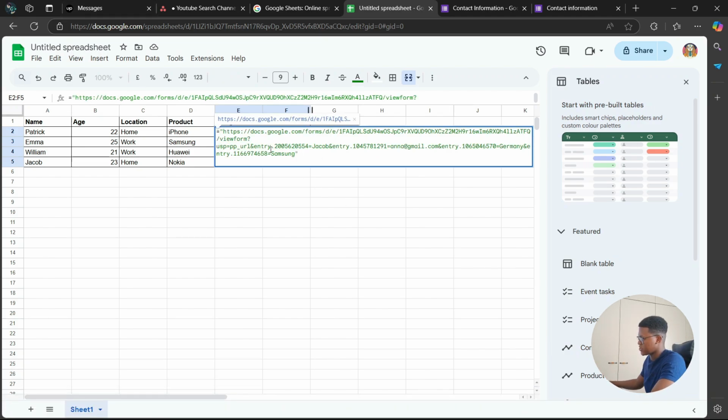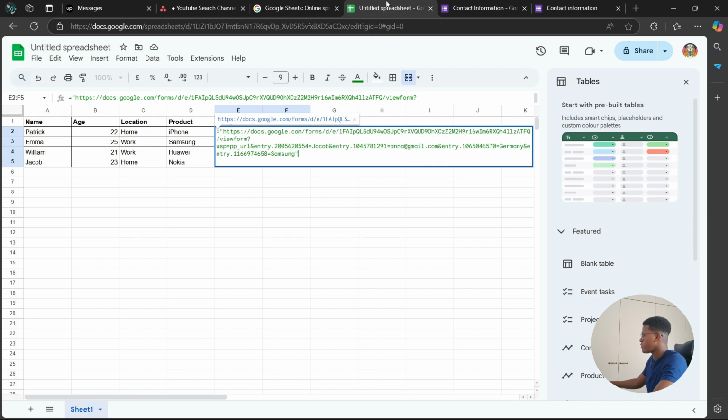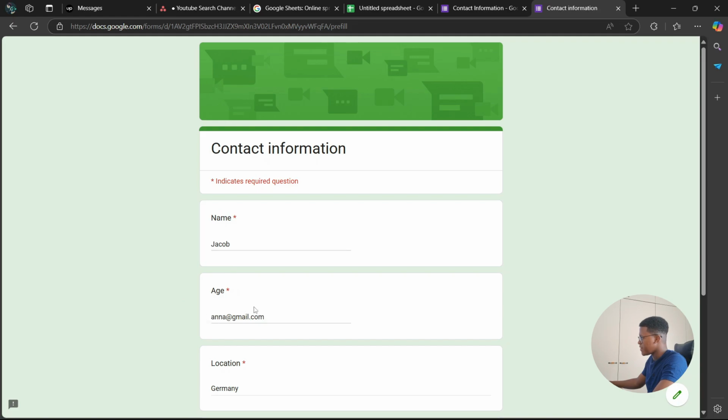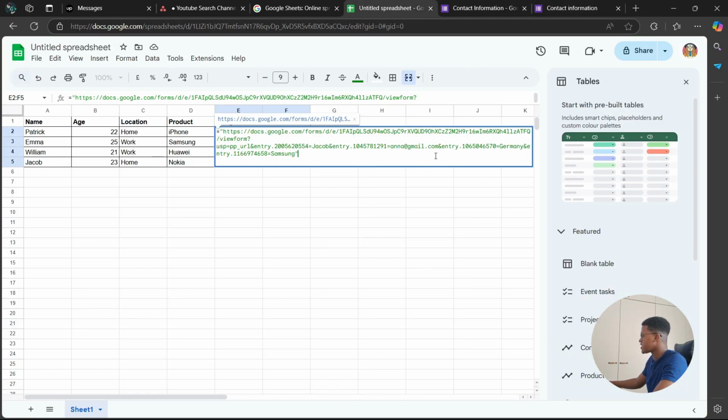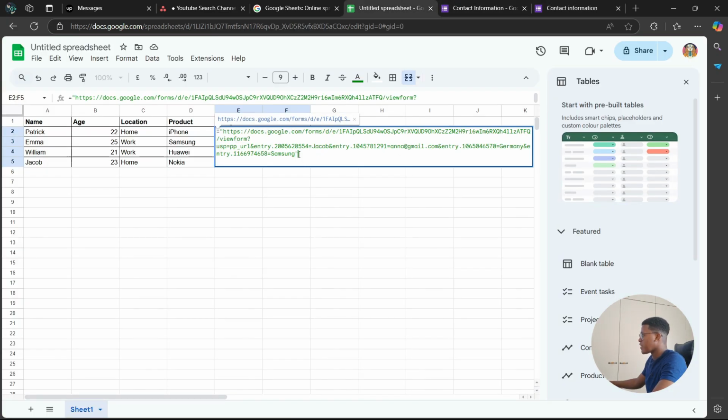Okay, we need to make a few adjustments here, so please pay careful attention to these columns and rows. If we go to this link, it's going to show you the answers for each of our questions within the Google Form. If I go to name, the default is going to be Jacob, right? If I go back to the spreadsheet, this is going to be the default answer, Jacob. I made a mistake here, it's supposed to be email. If I go back to the spreadsheet, it's going to give the email address that I entered into my Google Form. So what we need to do now is make sure that these correlate with the cells here. We're going to replace these names with the cells corresponding to the given information.